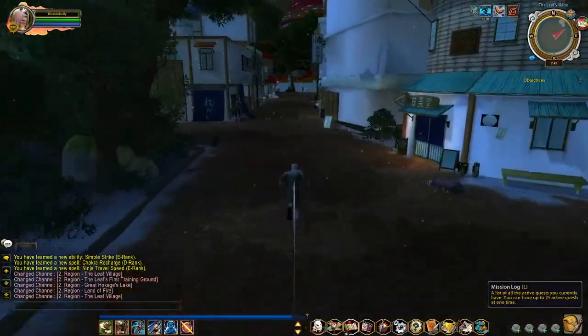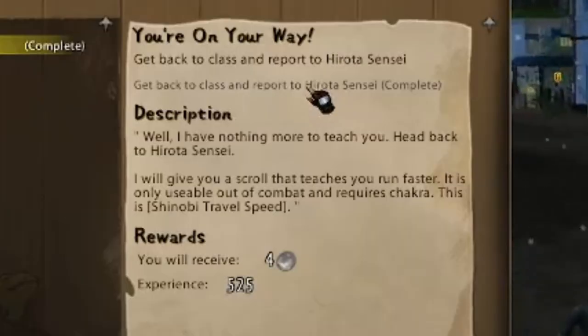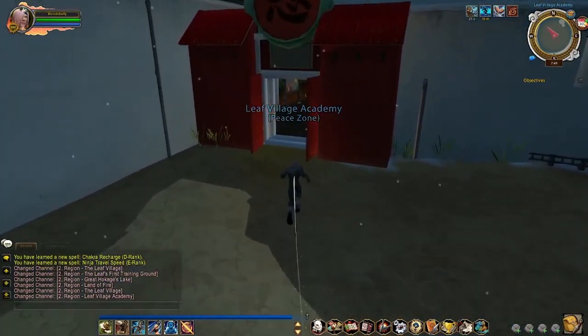I am extremely thankful that they gave us this movement speed ability, though, because running back would have been a pain in the ass. You're on your way. Get back to class. We gotta go see Hiroto Sensei. We're back where we started, boys. We're back where we started.